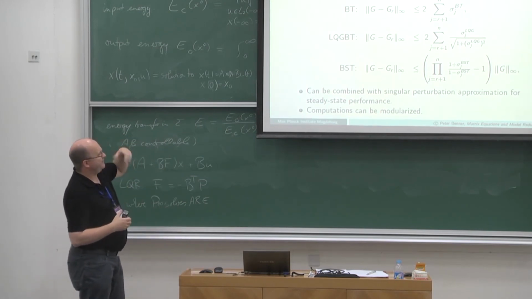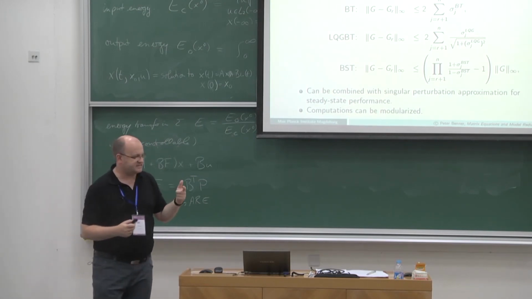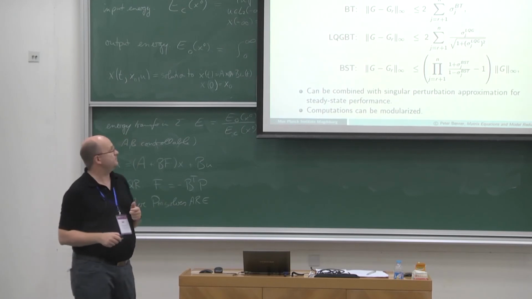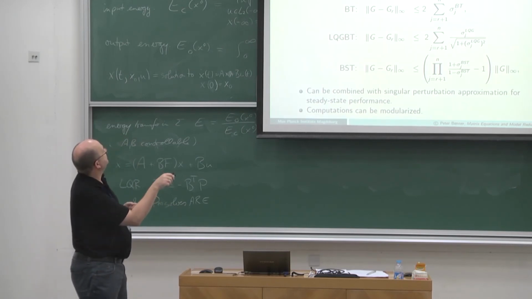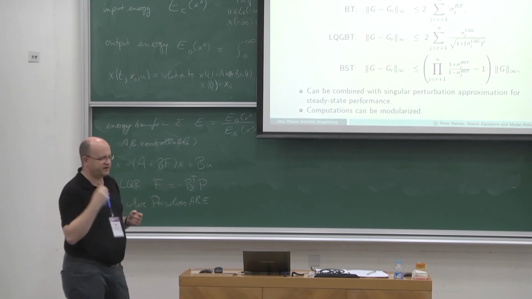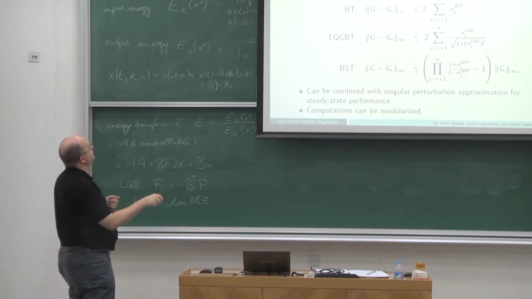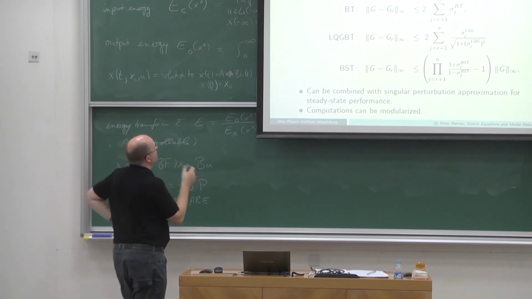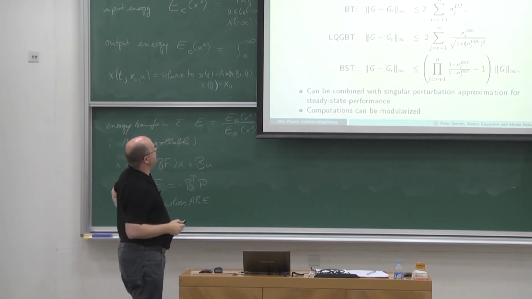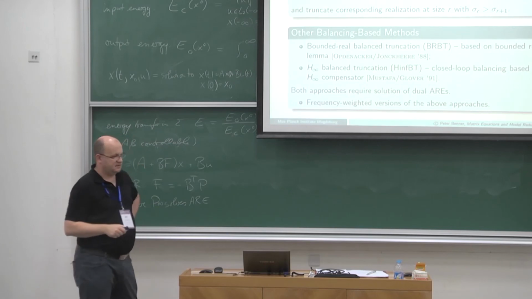It implements balanced truncation and some of the variants, but not all. In particular, it doesn't implement positive real and bounded real, and not even LQG balancing. I think it only has balanced truncation and balanced stochastic truncation.